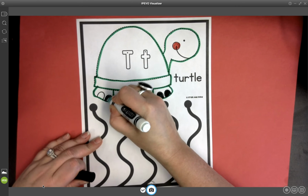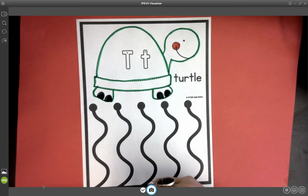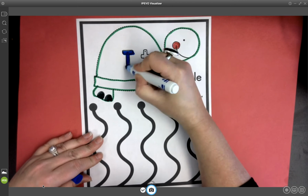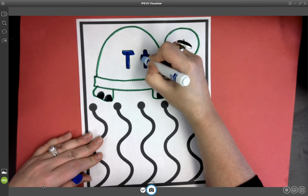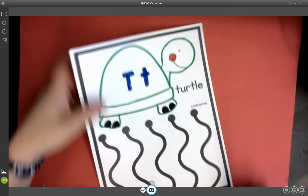Excellent. All righty. Here we have it. And then I'll get out my blue. T for turtle and lowercase t for turtle. And we're back to having the squiggly lines. So get my scissors out.